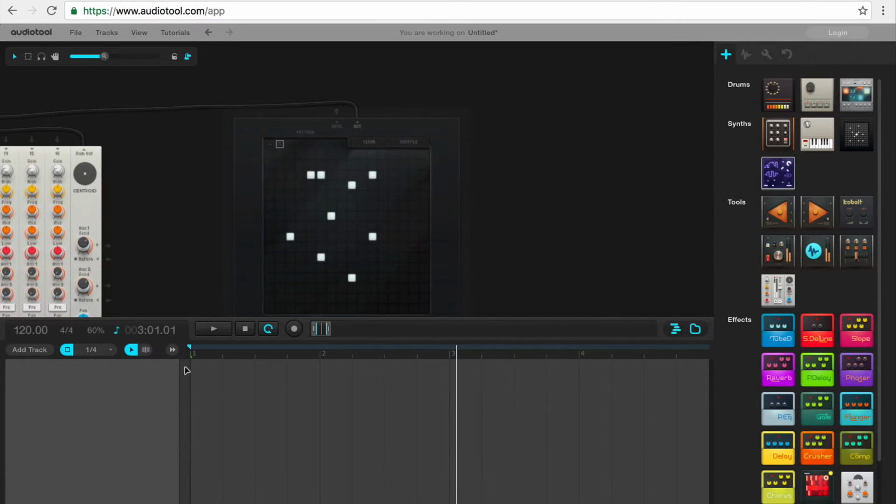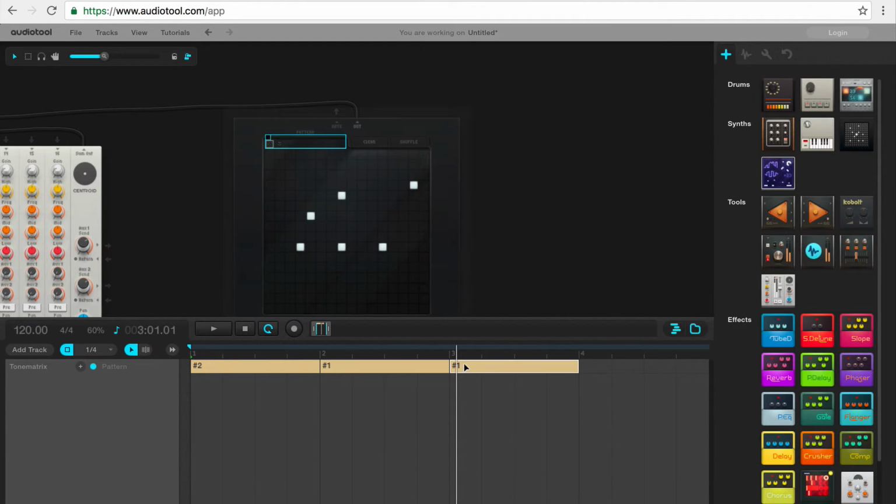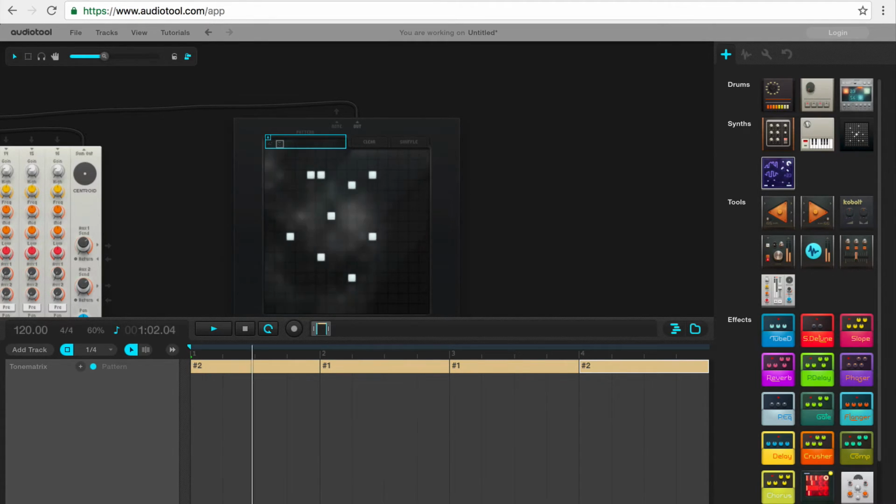Now, if you want to add this to your track down here, simply go to Add Track, go to the Tone Matrix, and add a Pattern track. And so now, depending on which track you have set, you can add it to your track. So if we want to add the second pattern, simply double-click on the first beat of the first bar, and there's Pattern 2. If you would like to have Pattern 1 after that, if you'd like to repeat it, double-click. Maybe we'll finish with a Pattern 2. Then after that, just click outside of the device itself, so on the desktop, at the beginning. And there you have it, your little track.